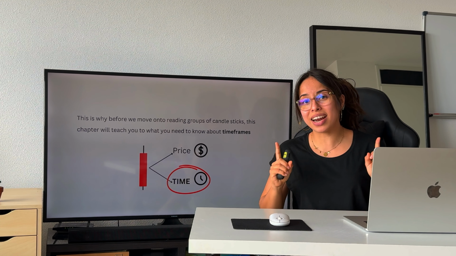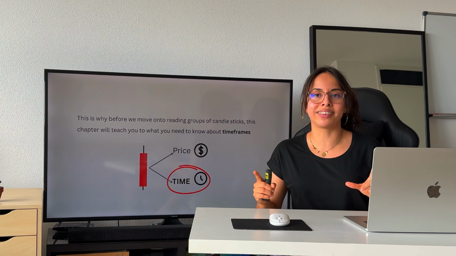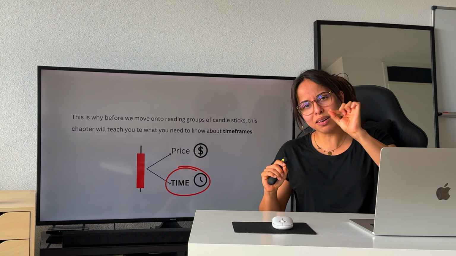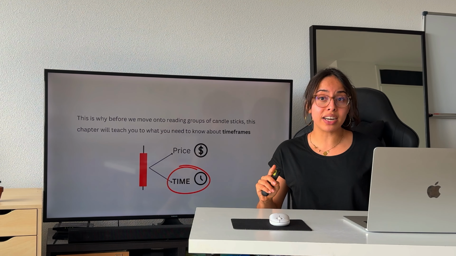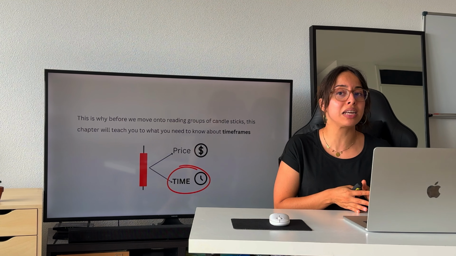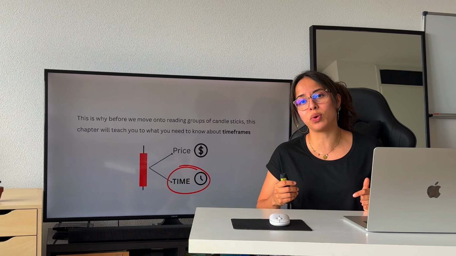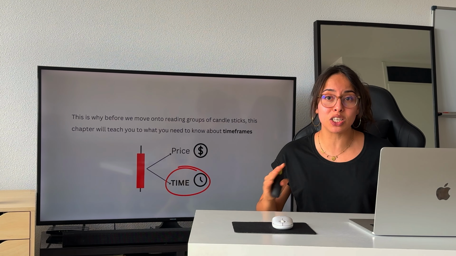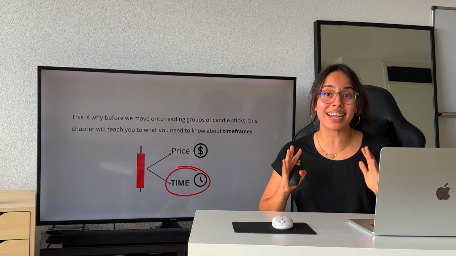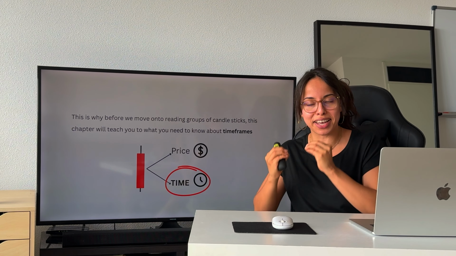In the previous chapter, I did say that in this chapter we were going to focus on reading groups of candlesticks. And I must admit, I got a little bit ahead of myself. But as good traders, we not only adapt our trading strategy as the trades happen, but we also adapt our teaching as the teaching is happening. And that's exactly what I'm doing right now. My only intention being to give you as much value as possible and setting you up for success by building the proper building blocks in the correct order.